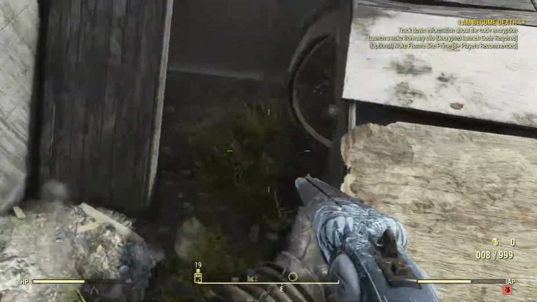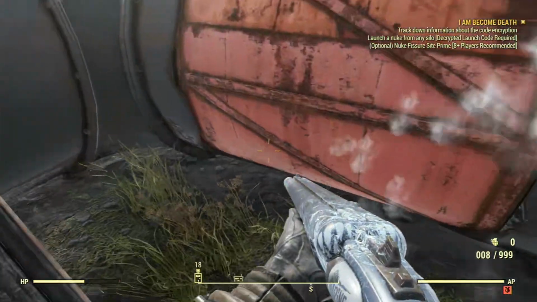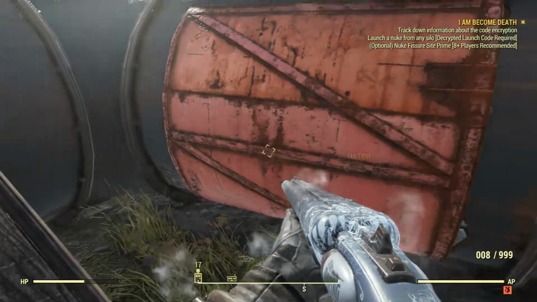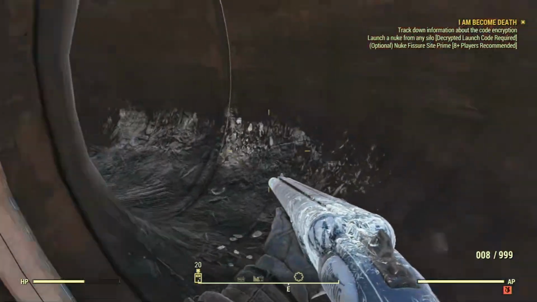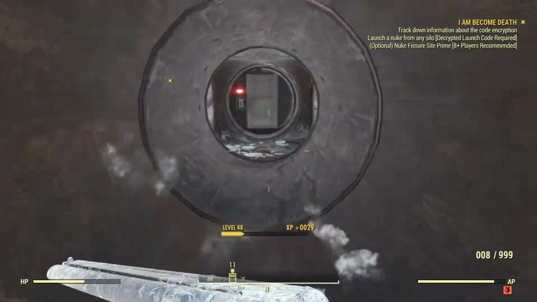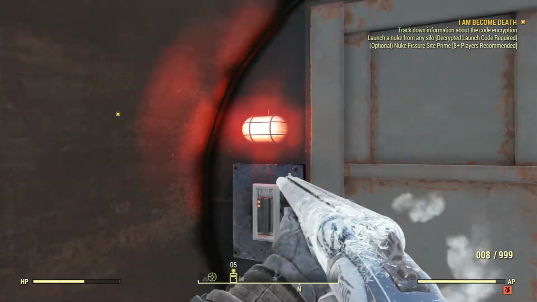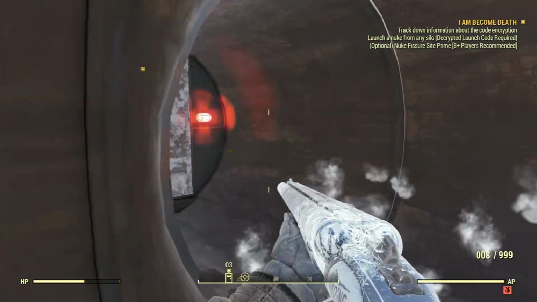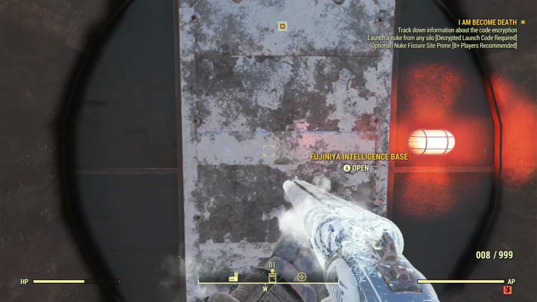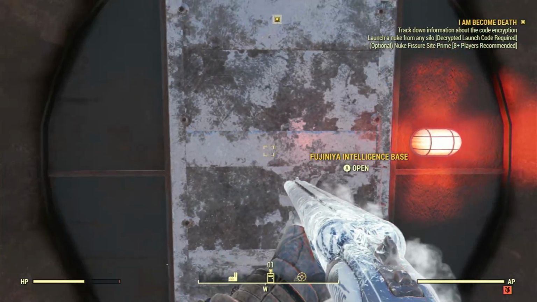Alright, so then you're going to come here, drop down. This is normally closed, so you can just open it up. Punch the roach. Then just slide your ID card. Open a door that leads to another door. The Fujinia Intelligence Base.